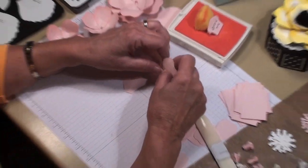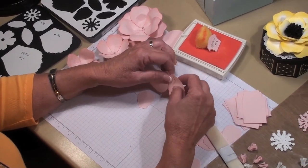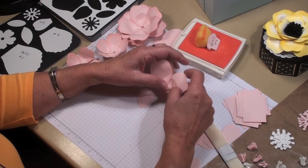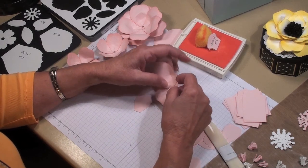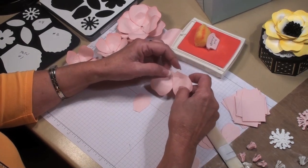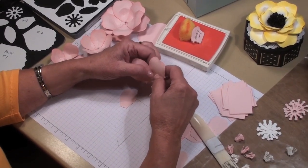Fan club. And I've been a Stampin' Up! Demonstrator only for about 2 years. Yeah, but not new to Stampin' Up! I've always used Stampin' Up! Probably since, well, quite a few years. But I retired and moved up here to Mesquite and had the pleasure of meeting Jill. So after meeting Jill, of course, I became a demonstrator.